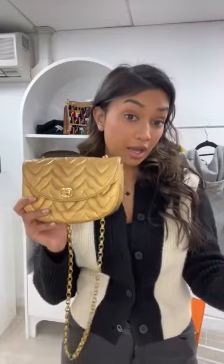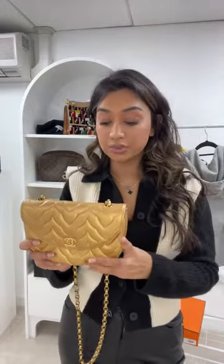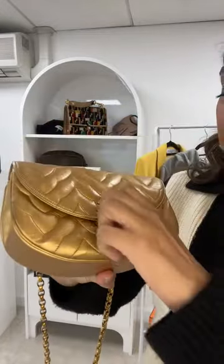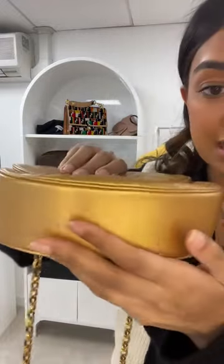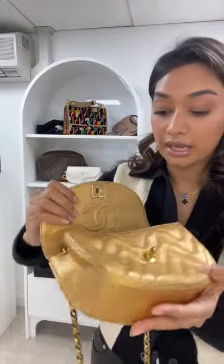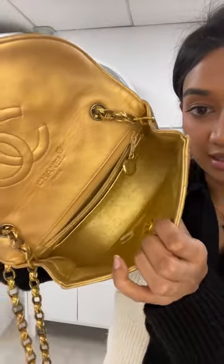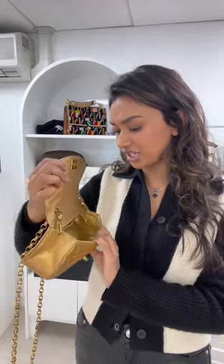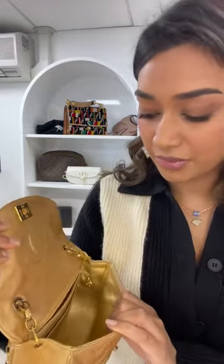Now, this actually used to be owned by one of our very loyal viewers, and she basically came in, swapped her bags for a B40, and this is one of the bags that she has decided to swap with. And can I just say, she has kept this in literally excellent condition. There's no scuffing at all to the bag. It's all original, hasn't been repainted at all. The inside, you can see it's super nice and clean. It is lined with leather, so if you manage to get some lipstick on it, you could definitely give it a wipe with some leather wipes.